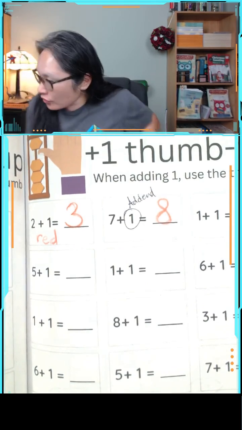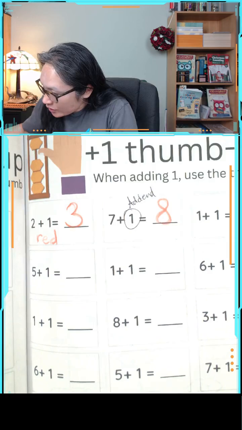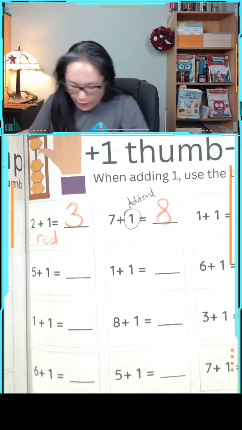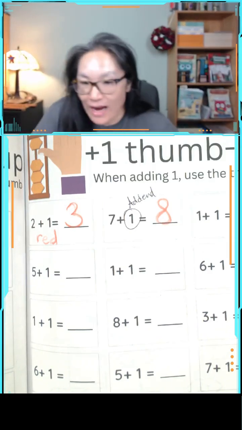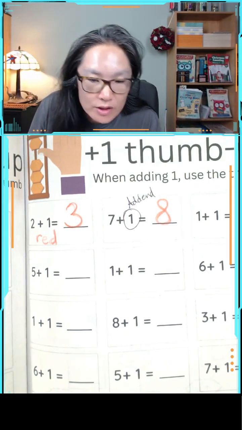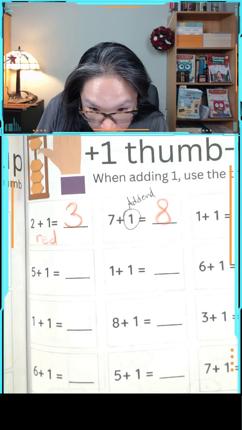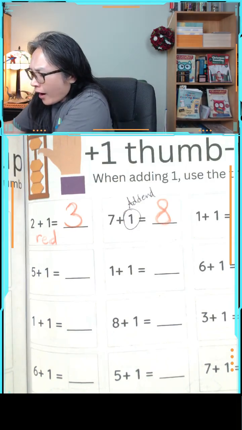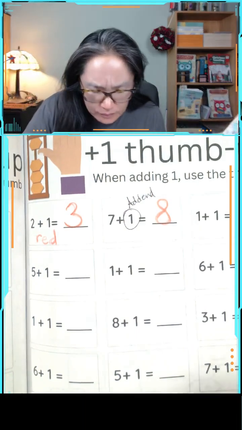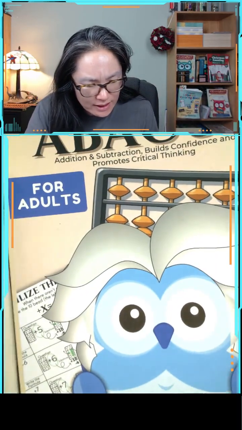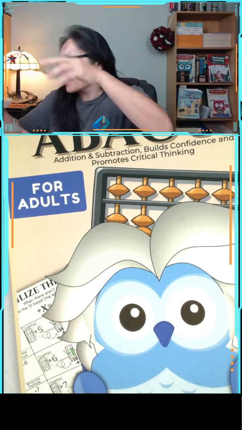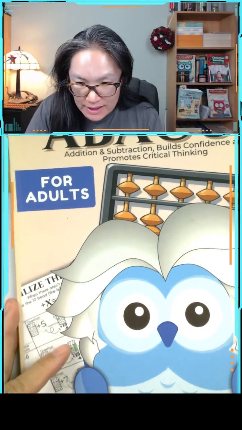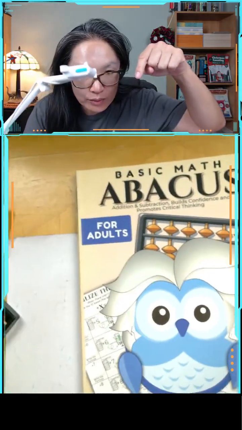Okay. So for those of you that are interested, we're going to continue on, but let me do a walkthrough of the Abacus for Adults. But we're going to take it a little bit slower. The reason why is because this might be of interest to you guys. So here we're going to go through this, but let me do a flip through of this, and then we will continue on with adding and subtracting. So here we go. This is also pinned down below.